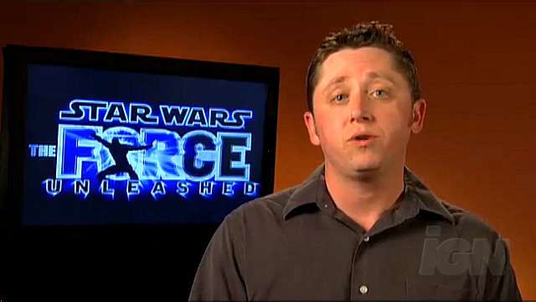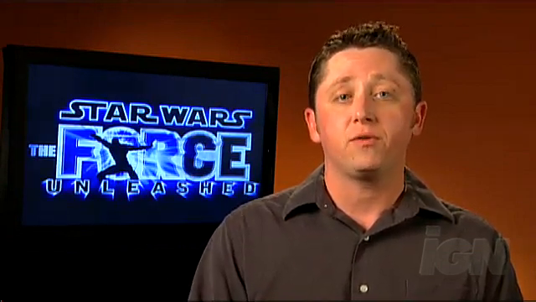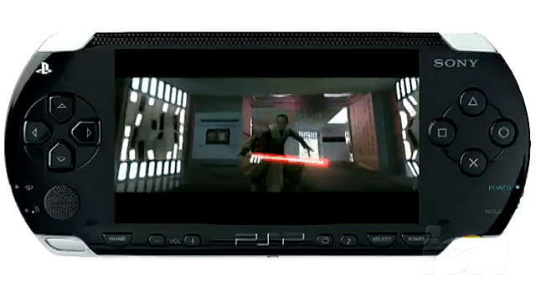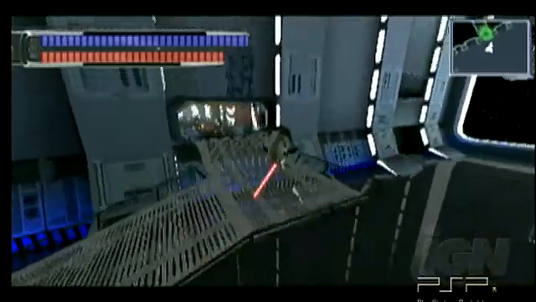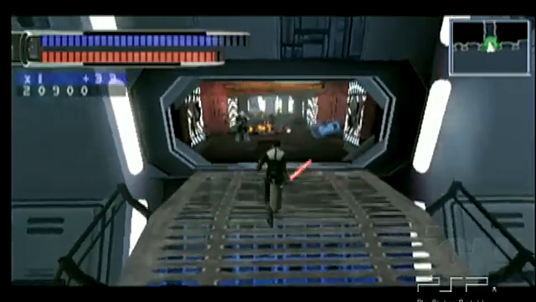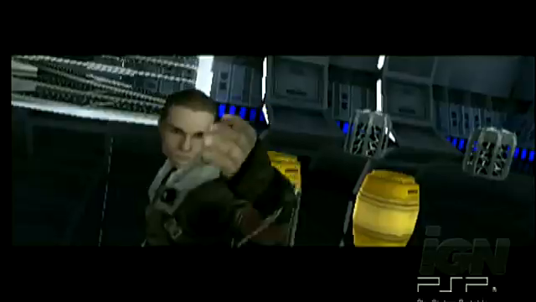We're going to be taking you to one of our early levels in the game, but before we get into it, I want to tell you a little bit more about what The Force Unleashed is about. You're going to be playing as Darth Vader's secret apprentice, who's a new character, and he's sent out in the world to hunt down the last of the Jedi. The PSP version has the same great story that you're going to find on the other consoles, but we also have a lot of unique content. There's locations and characters and missions you're not going to find on the next-gen platforms.